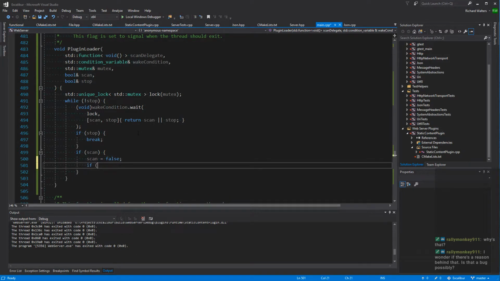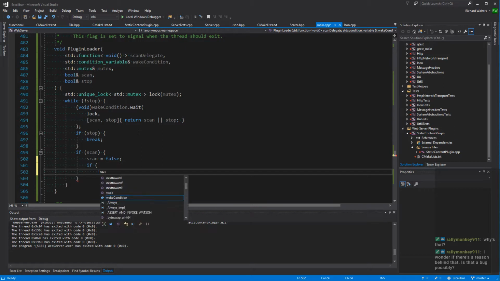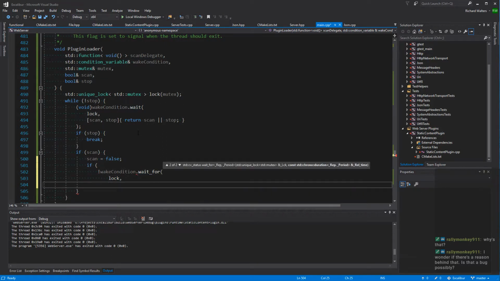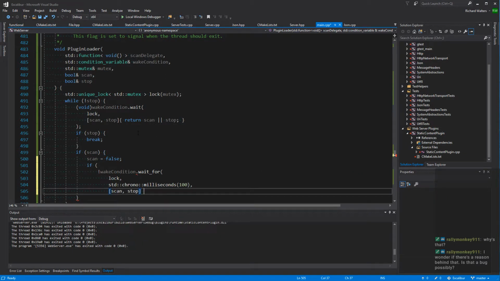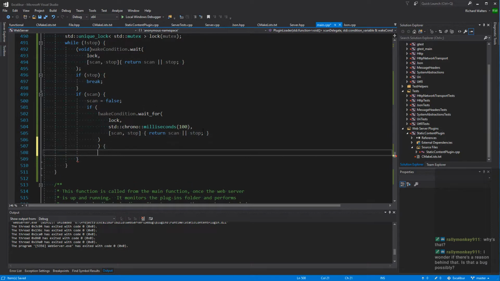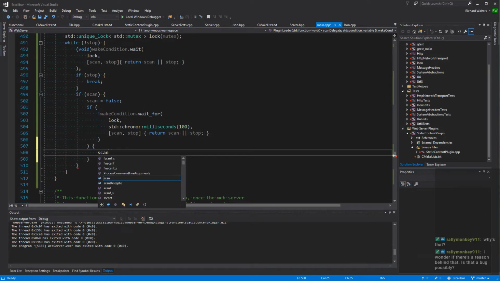So if not wait condition dot wait, wait for the duration, chrono milliseconds 100. The condition again will be scan or stop. Return scan or stop. But if neither one is set within 100 milliseconds, then we'll call this scan delegate.